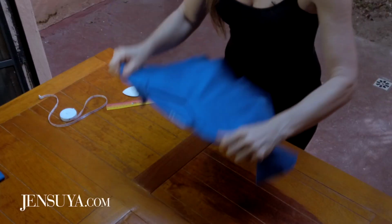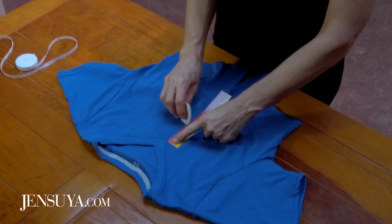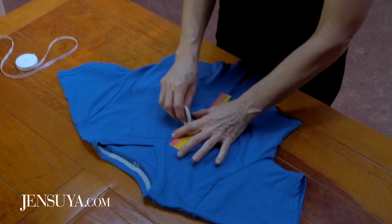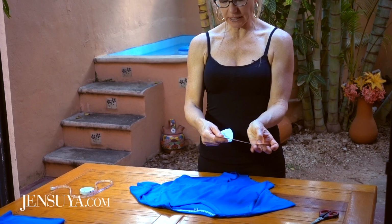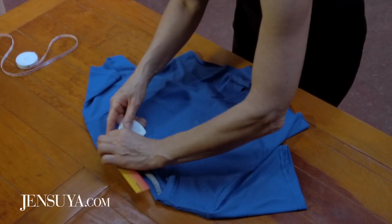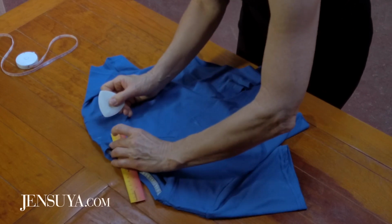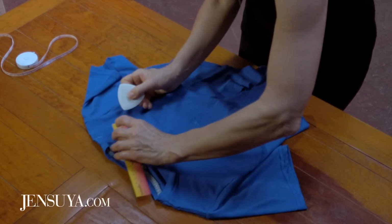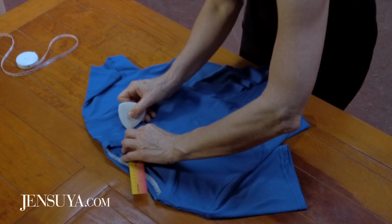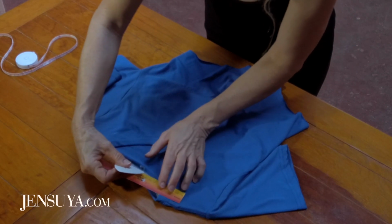So lay your t-shirt flat. So I'm going here and I'm going to just make a mark there at about 2½ inches. Then 1 inch, and I'm going to go along this seam right here, and I'm going to mark an inch, and then another one there, and maybe one more. Yeah, it looks pretty good. And the same thing on the other side.